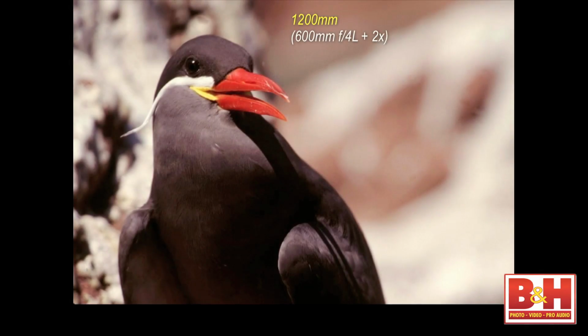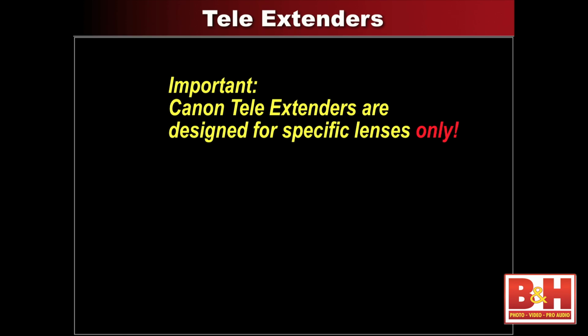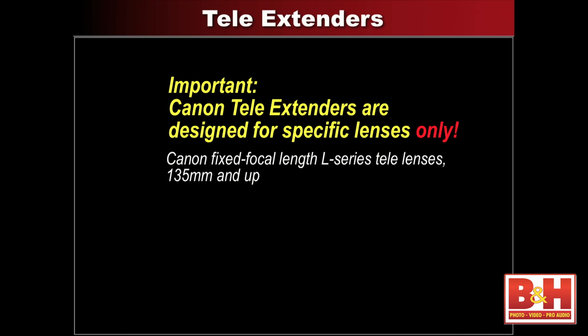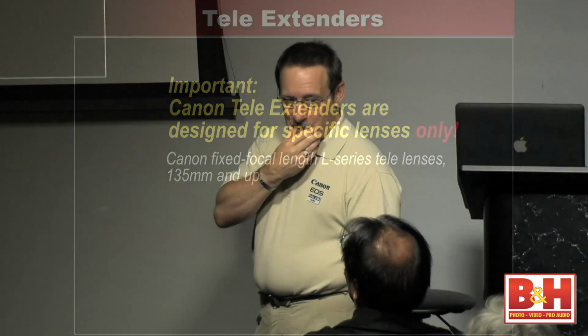1200 millimeters. Do they still have a 1200 millimeter for sale here? No, you sold it? Okay. We don't make them anymore. We made 12 of them. 600 millimeter with a 2X, got 1200 millimeter. So you can really reach way out there. I think Sigma has a 1600. I don't know what that is. She says a Sigma has a 1600.